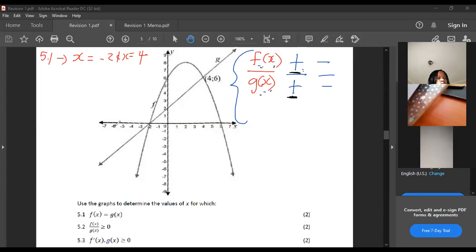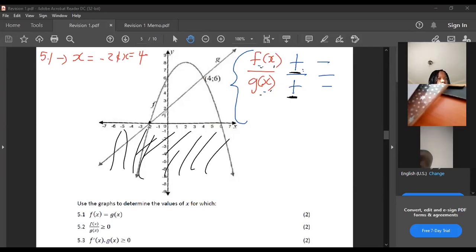So literally close this part which is below. You don't want it. You want the part where both graphs are above. Do you notice that from here, all the way f is above and also g is above? g will be above to positive infinity. So we have to check f only, because g already is above up to positive infinity. So the parts where both graphs are above is from -2 to 6.